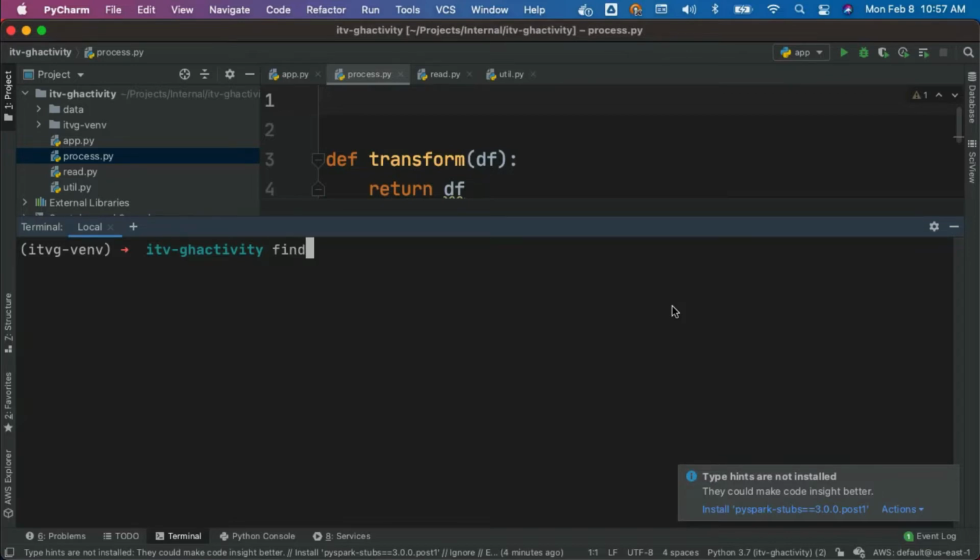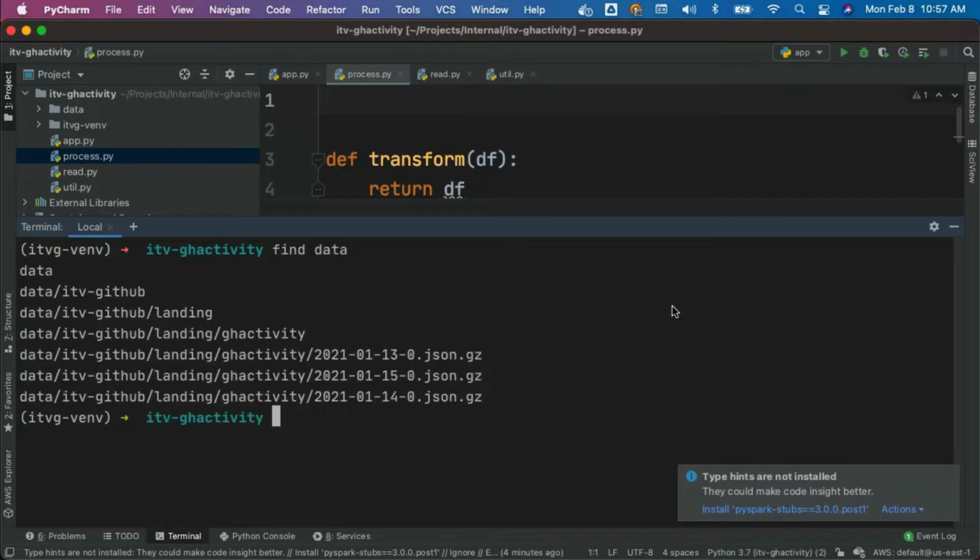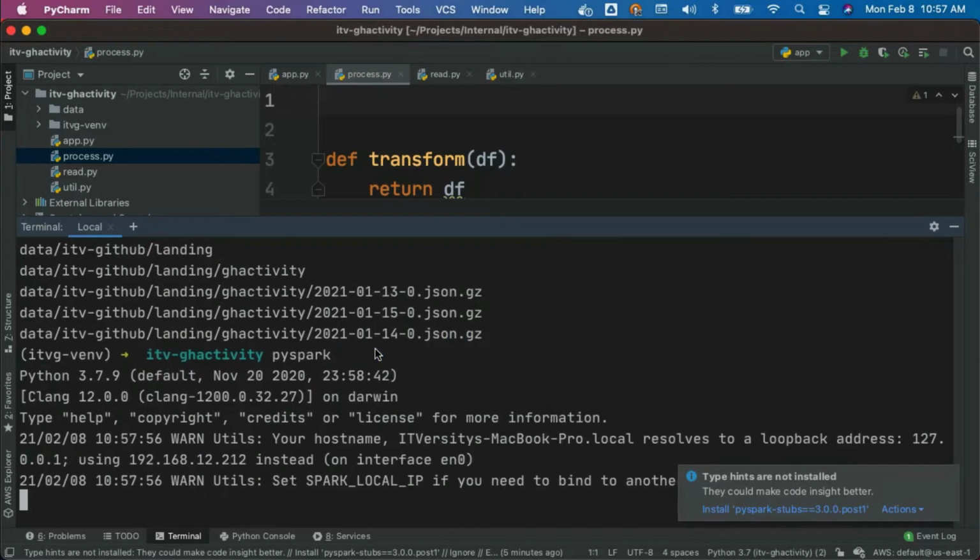That being said, we have a subfolder called data in our project directory. In this, we have this file. We'll be using this file to understand how the data looks like and also how to use functions on top of the existing column to extract year, month and date. Now I can say pyspark. It will take care of launching PySpark CLI.